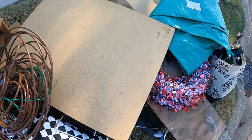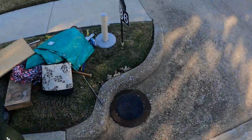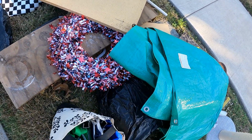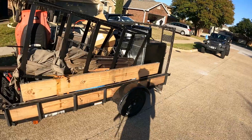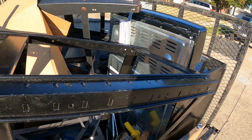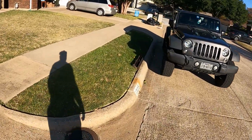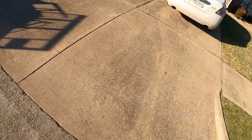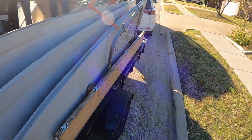Is this wire? Nope, not wire. This is scrap though. So is this? Oh, water sprinkler. Reusable bags, reusable head whacker. She was waiting for me to move. We'll get the rest of that umbrella. This is the bottom part, the stand. Heavy and my kind of scrap. Oh, there's a little lizard, a little gecko living in there. Sorry about that. He looks unharmed though, so that's a good thing.